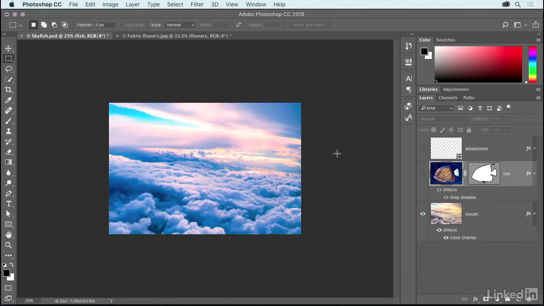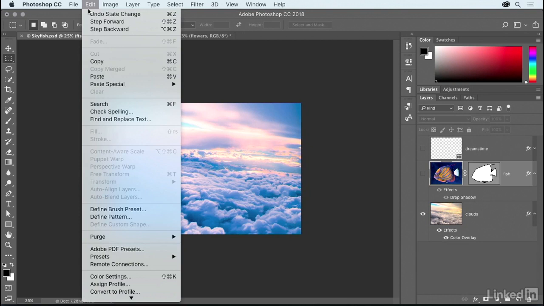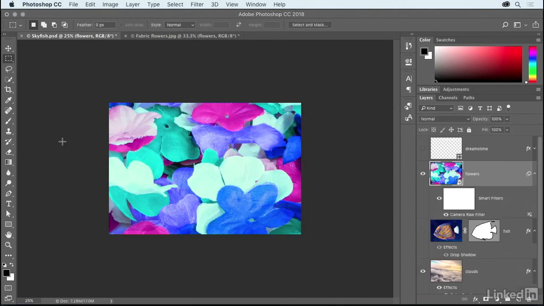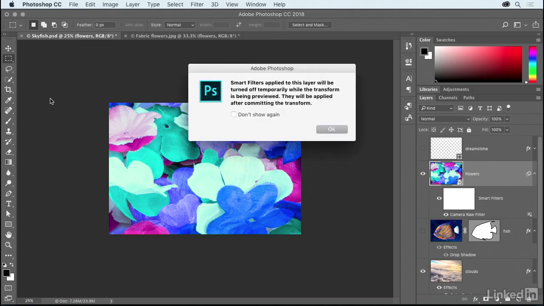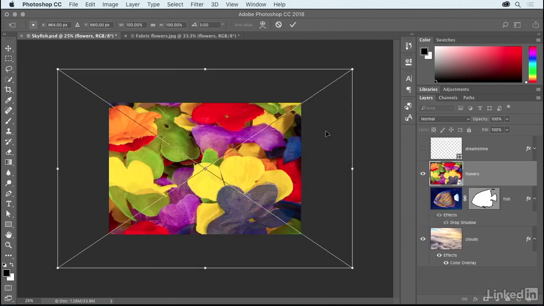And now what you want to do instead is return to the Edit menu, choose Paste Special, and choose Paste in Place. And that way, you're going to center the image with respect to the canvas. And you can see that's the case if I press Command-T or Control-T on a PC in order to re-invoke the Free Transform command. Now I'll click OK, and you can see that we have a centered image.